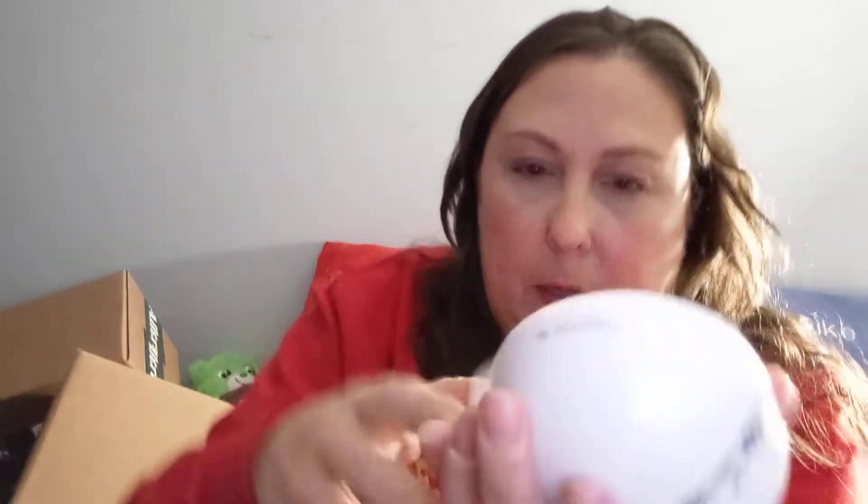Alrighty, so we're going to get these guys open. I had so much luck with the last ones — not luck getting them open, they're very difficult to open. But I did have luck with what was in them. We've got to find some way to use all this thick plastic packaging. A couple of people have come up with some ideas; someone did suggest a planter, which is a cute idea.